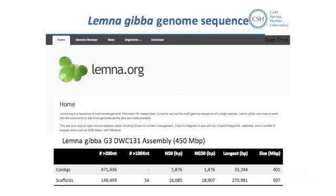First of all, we've sequenced the genome. Just like the genome of oil palm, we've sequenced the genome of Lemna gibba, which is sometimes called common duckweed. This is the form that is everywhere. It's not invasive. It's normally found in a very wide latitude, and it's been used extensively in various types of research, especially in things like remediation.